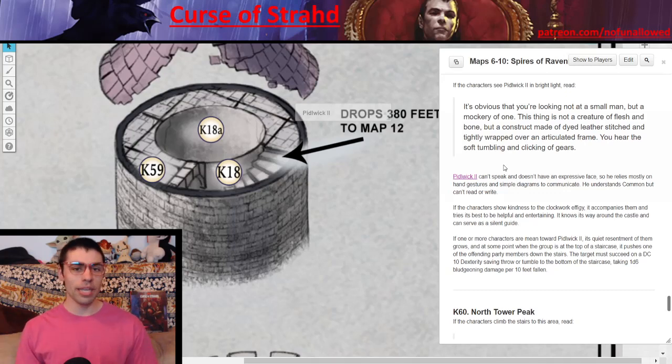So the information we get here is that it basically says save or suck. If you succeed, nothing happens. However, if you fail, then it's saying that you tumble down the entirety of the staircase. That's pretty rough, because if they're falling hundreds of feet, then they're going to cap out to take 20d6 damage. That's sort of what it's inferring here.